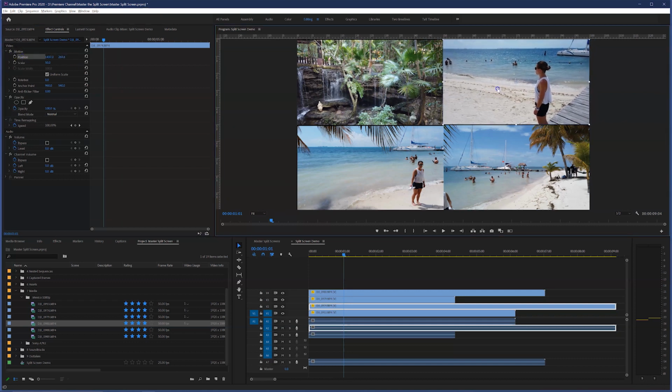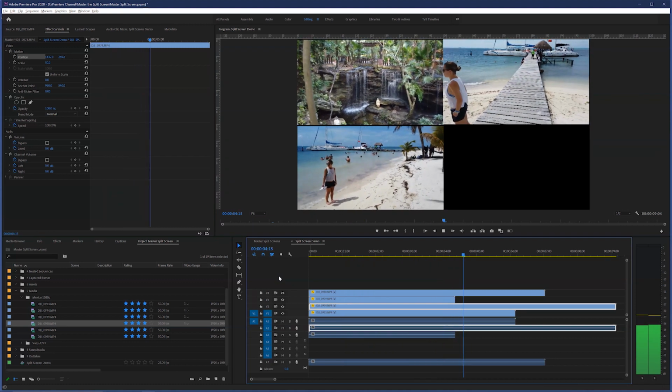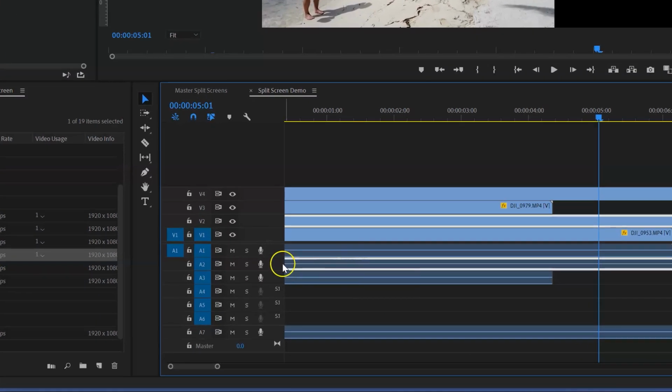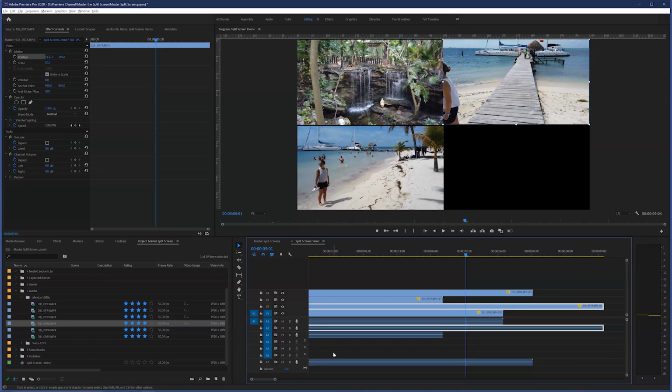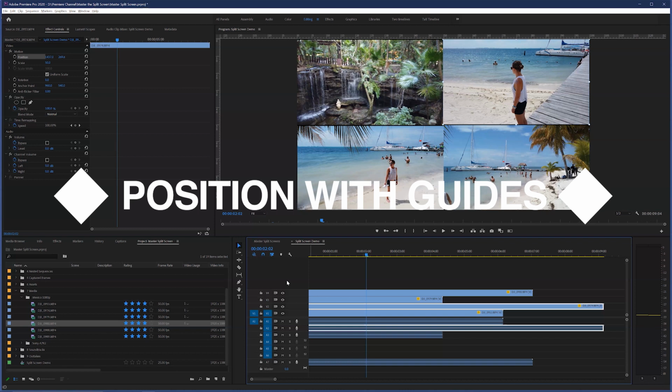So we've done it a little bit approximately, but you'll see now that all 4 play at the same time on the screen. We just need to be careful about the sound files and which sound we want to play during the video, and it may be necessary to mute some of the tracks in order that they're not all playing over the top of each other. So that is the first way to put 4 videos onto the screen at the same time. But I now want to show you some ways in which you can control that more precisely and get it all to work just the way that you want.